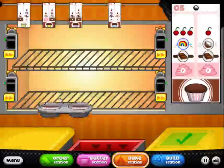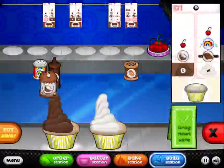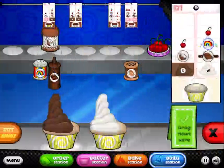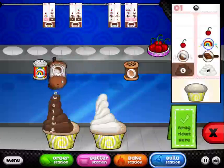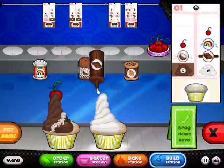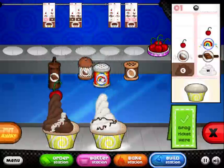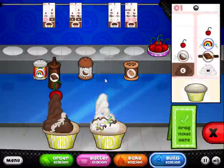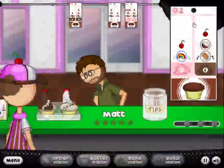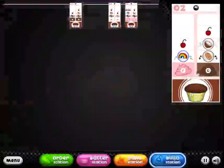That lot goes away. Don't want that. So the chocolate one gets the coconut, I believe, yeah. This is the problem with making it too high. It looks bad. Yeah. And cherry. Pull that down. Get ready for number two. Building's okay. That I need to work on.